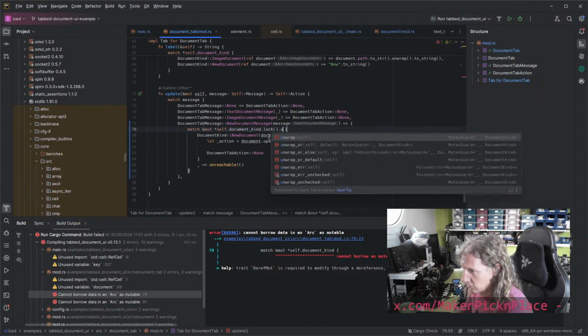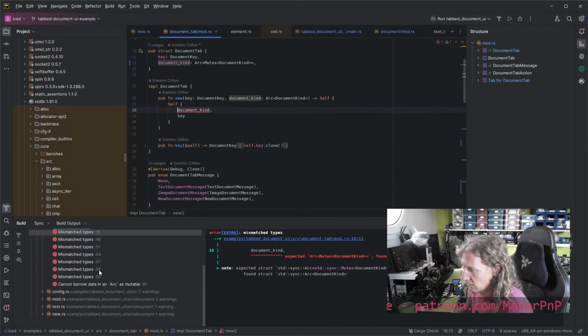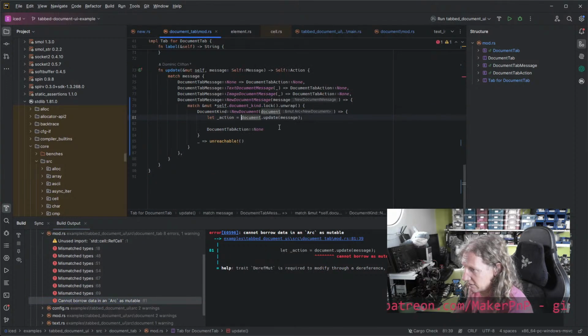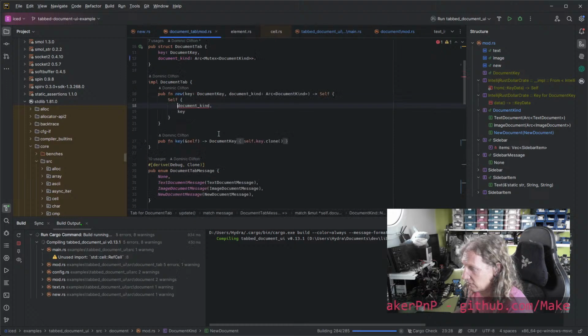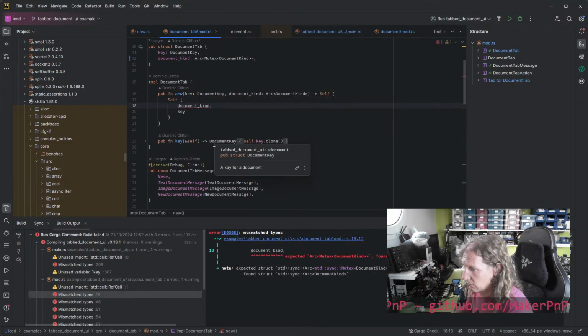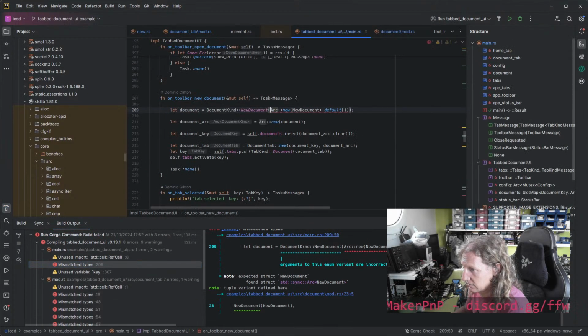What? Lock and unwrap there. Then that gives us a mutable reference to this. And we've got 1,000 things, and the problem, we're still trying to fix this. But this document thing here is currently one of these. Let's just make it not be one of those. And let's see where this takes us.